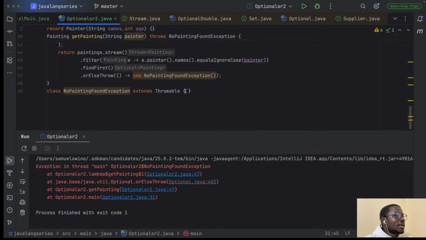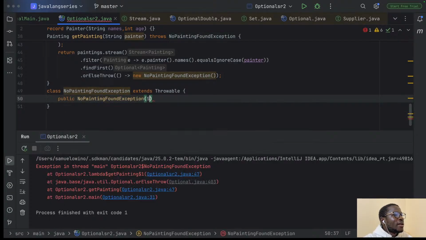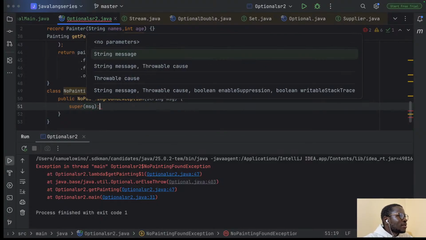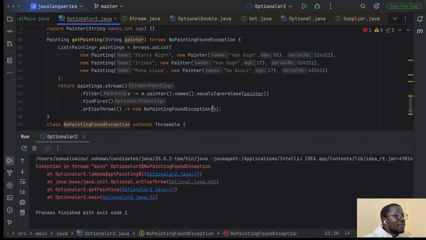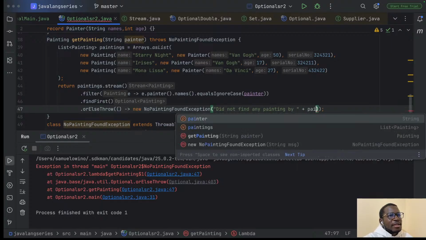And with these exceptions, you can get fancy. You could have a public constructor here that receives the message, and I think you can call super and pass in the message. And now in the exception, of course this happens when we don't have a value, so here we could say did not find any paintings by painter.